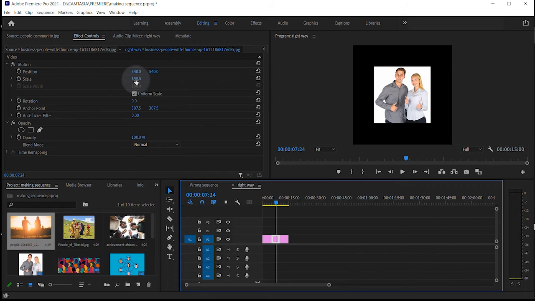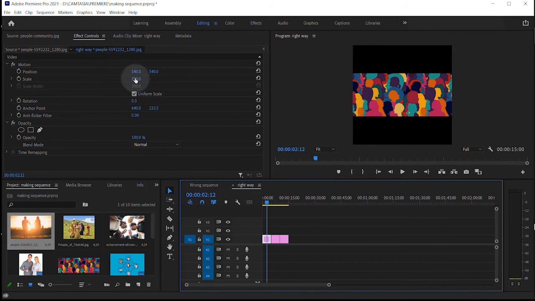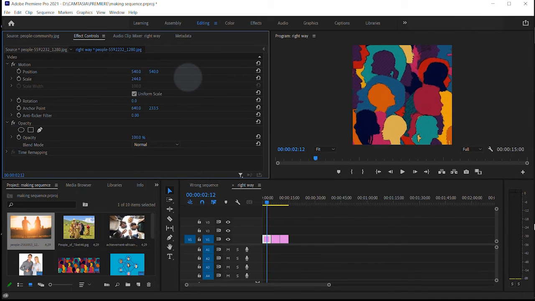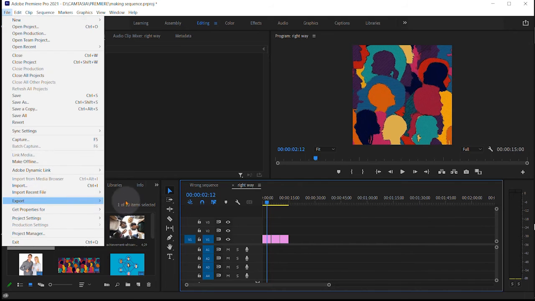So let's say we've worked on this for a while and put some music to it and put some graphics and it looks great. When we export it, we know it's going to be right for where we want it to output to, which in this case is Instagram. So if we're on our Right Way sequence and we say File, Export Media, we can check to see if this works.